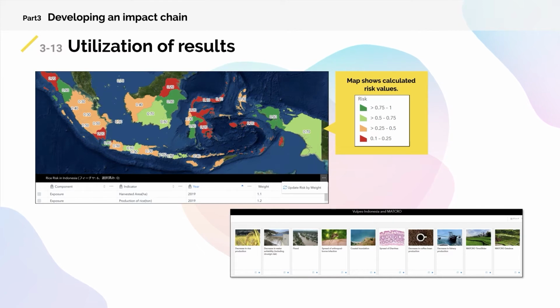As an outcome, this project introduces the steps from the development of impact chains to the calculation of vulnerability indexes that Indonesian researchers can now replicate. As some of the participating researchers are policy advisors to the Indonesian government, it is expected that this method will be used to prioritize risks to be addressed in Indonesia's national development and adaptation plans.